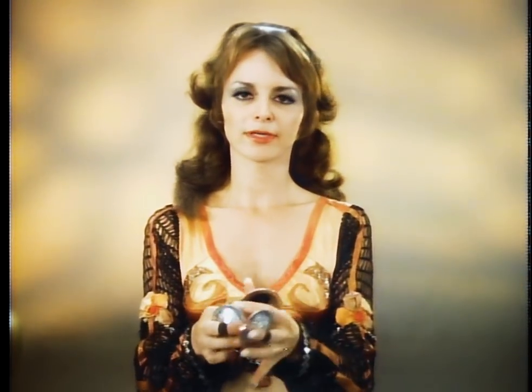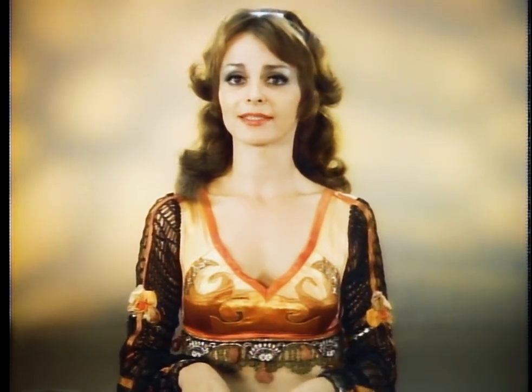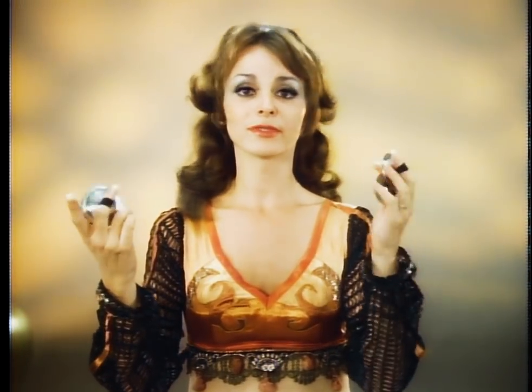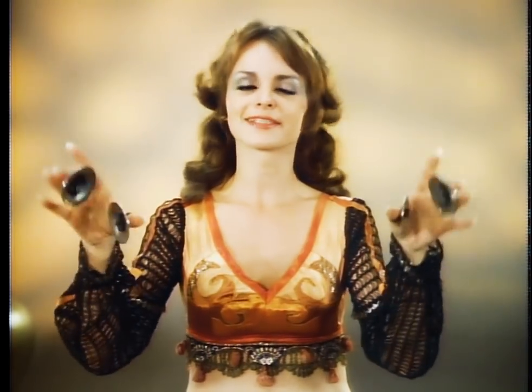Add a special spark to the moves and rhythms of your belly dance. It's the use of these finger cymbals. They're called Zills, and you play them in a pattern to the beat of the music as you dance. With practice, the use of the Zills can be as easy as snapping your fingers.